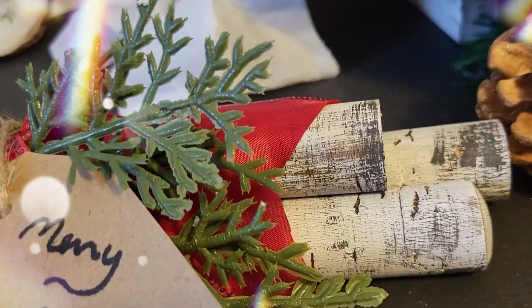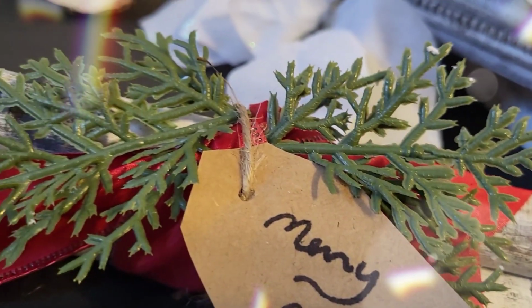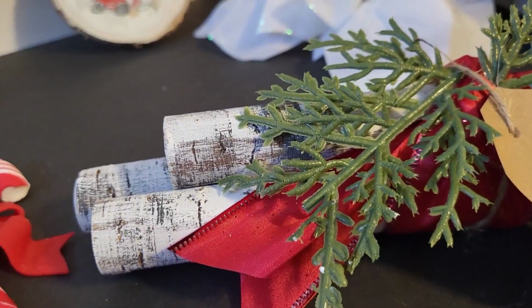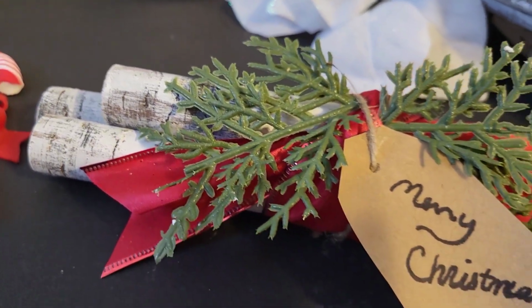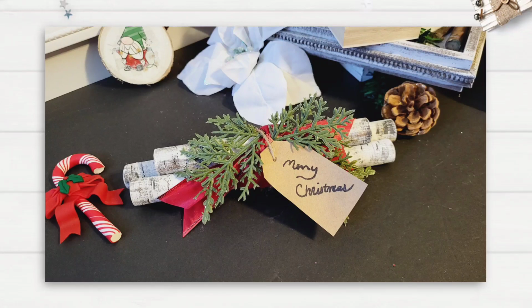This is probably one of my favorite Christmas pieces I have made so far this season. It is simple and elegant looking. I just love how it turned out, and I can't believe it came from plungers.